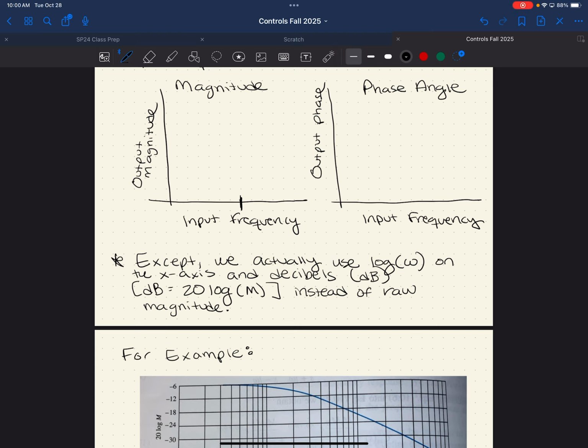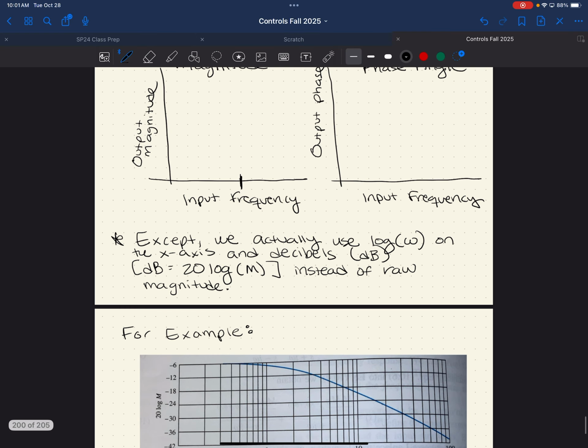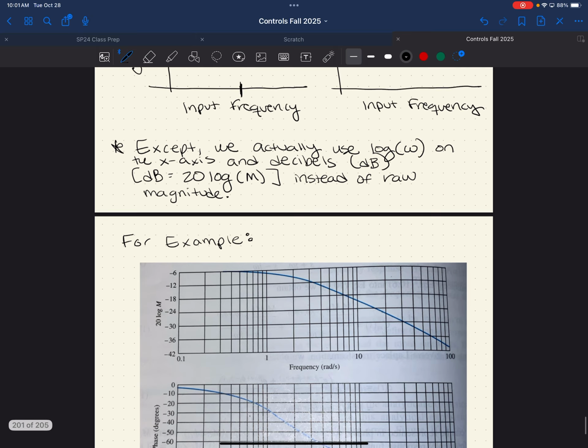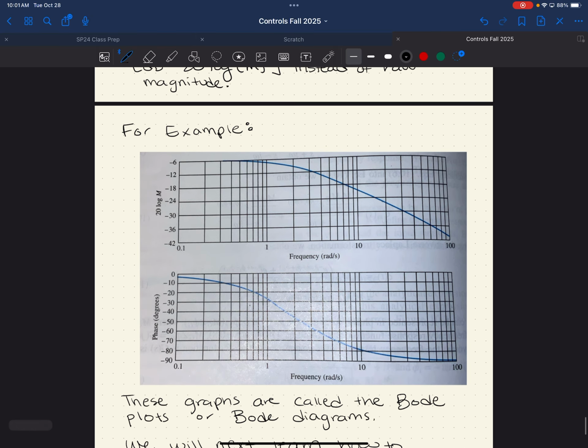So it might be kind of intuitive that we want to see how the magnitude and the phase angle change for a variety of input frequencies. But if we make these small tweaks and say, instead of just using raw input frequency, I'm going to make a graph where I have the log of the input frequency, and I graph the log of the magnitude, so I use decibels, what we've arrived at is a very special set of plots that are named after the person who first designed them. So these are called the Bode plots.